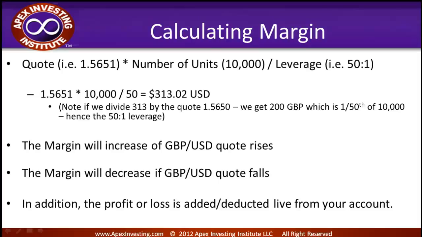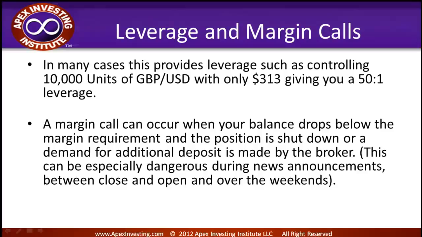The margin will increase if the pound dollar quote increases. The margin will decrease if the pound dollar quote falls. In addition, the profit or loss is added and deducted from your live account. In many cases, this provides leverage, such as controlling 10,000 units of pounds with only $313, giving you a 50 to 1 leverage.